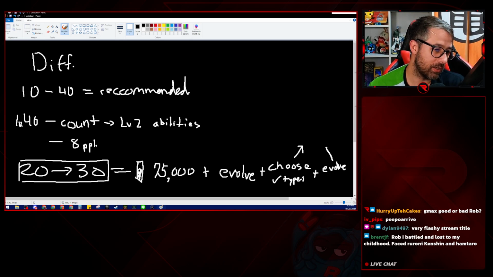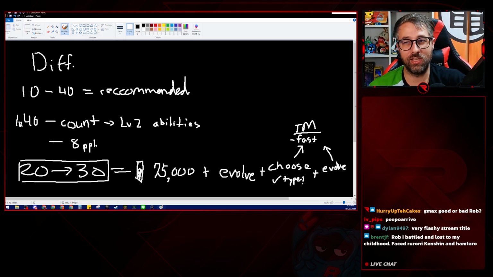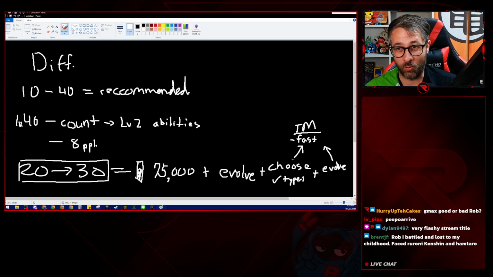Furthermore, choosing the types and evolutions has a third thing that you need to do, which is TM, at the bare minimum, the fast TMs to change the attacks for your Dynamax and Gigantamax Pokemon to have the fast attack that will hit hard. It will be the water move or the grass move. They have to have that. You can even run Razor Leaf on your Venusaur if you really want to. I don't care, but it has to be a grass move.